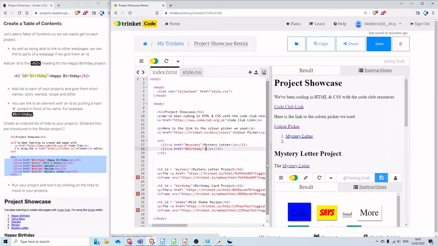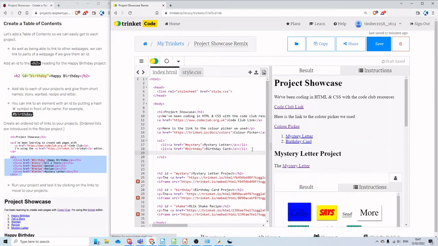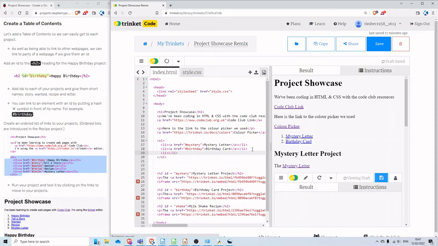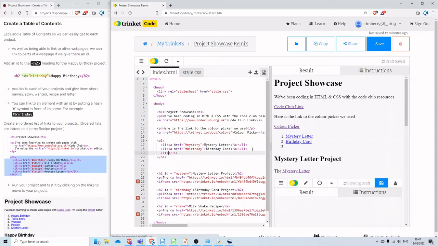And in here we're going to type birthday card. And add the last one, list item, a href equals octothorpe, and what was that called? Oh, shake. And this was milkshake.